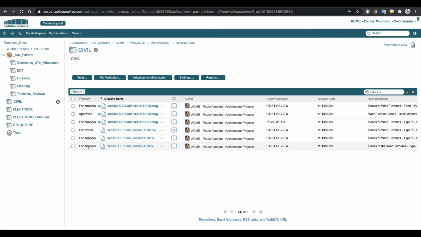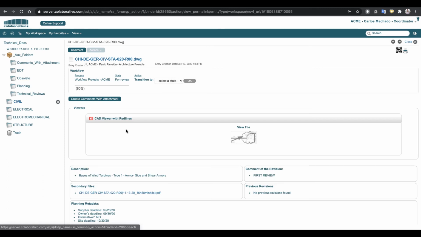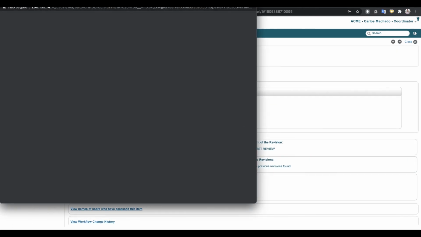Another thing that's quite common here, that's an example of our workflow. If I go to a drawing, for instance, I'm able to set up the workflow. For instance, this one is for review. I'm able to view the drawing.